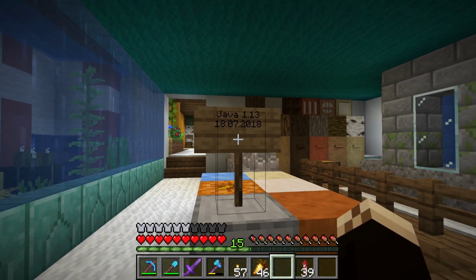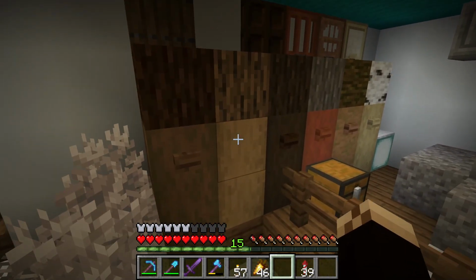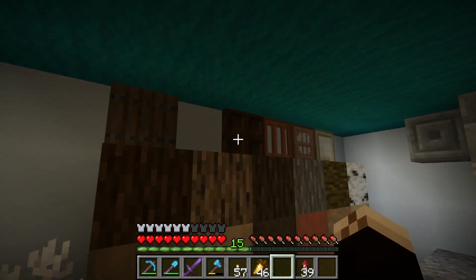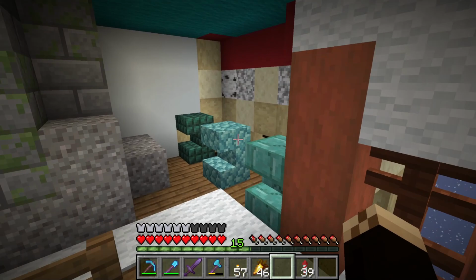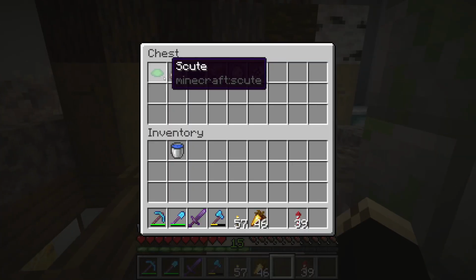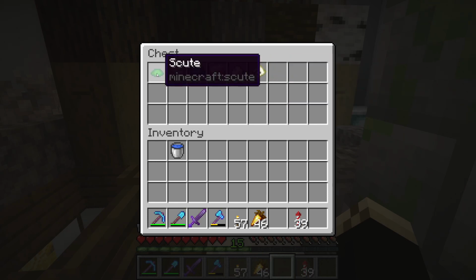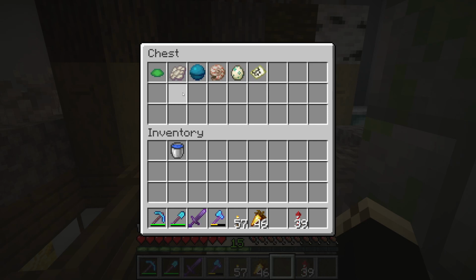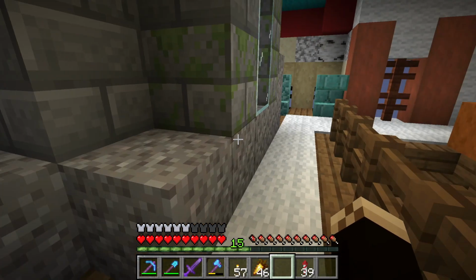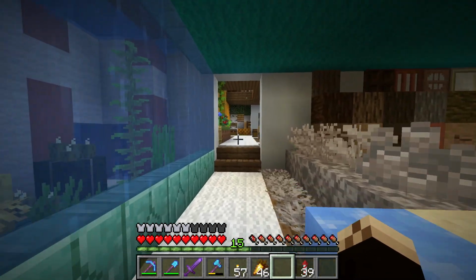Now one of the bigger updates, 1.13, the ocean update. Not only did it add stripped logs, it also added new buttons, new trapdoors, new versions for the prismarine blocks, tons of items related to the oceans. It added the scute and the phantom membrane. It also added the drowned, the turtle and the phantom, so at least 3 mobs, maybe more if I can't remember it properly.